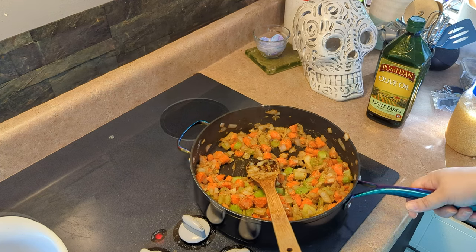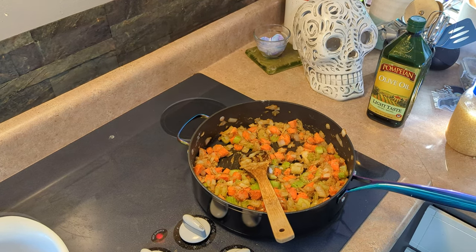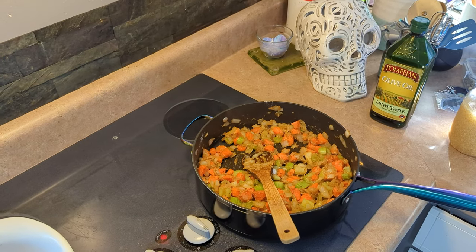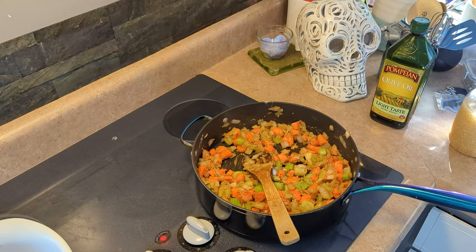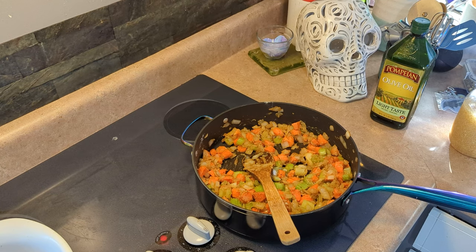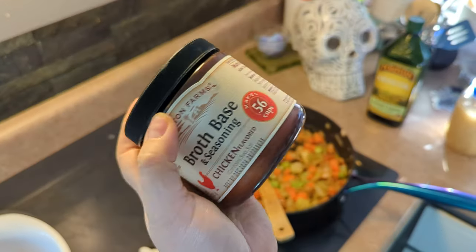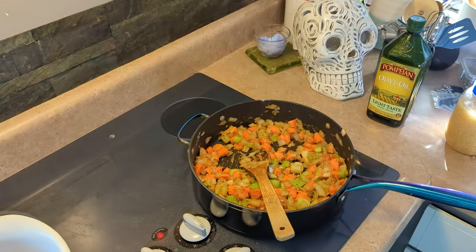So yeah, this is what it's gonna look like. It's kind of pasty, it looks kind of chunky and weird. We're gonna let that cook for just a couple seconds. And I'm gonna get my milk. And I'm gonna get my chicken powder. Chicken powder, milk.